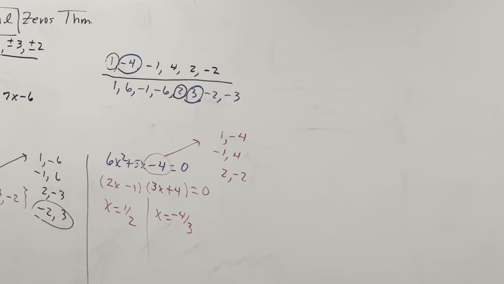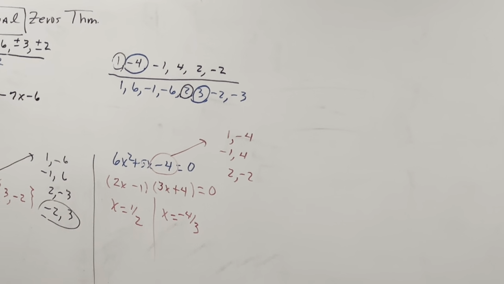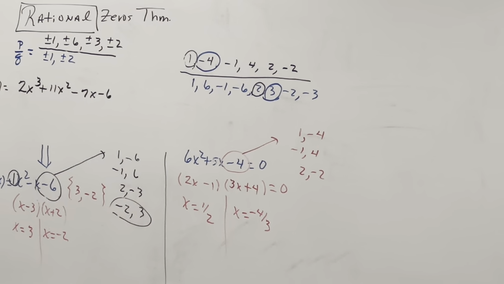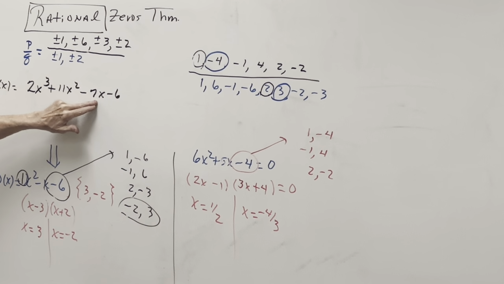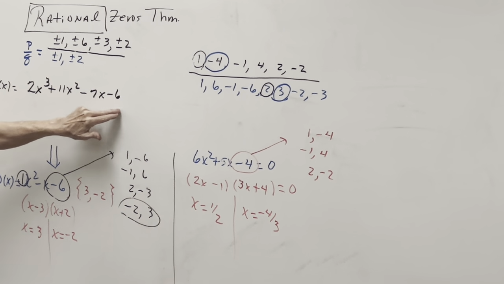So 1/1 is a possibility. Right, does everyone see 1/1? We get a 1. Now, you say, Professor, that means I gotta go back and put a 1 in here? I'm gonna try it directly, like the kid in middle school. If I put a 1 in, I get 2 plus 11. What's that, 13? And then down here, if I put a 1 in, that's a -7. -7 subtract 6, is that a -13?